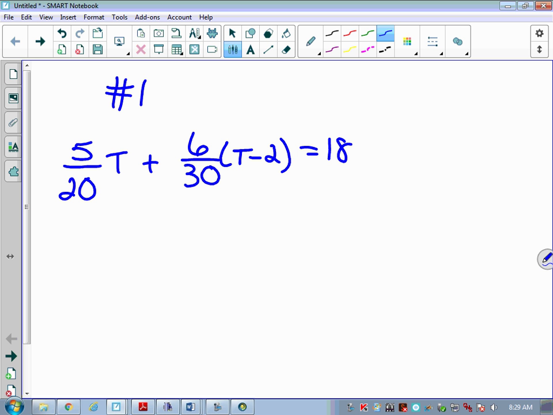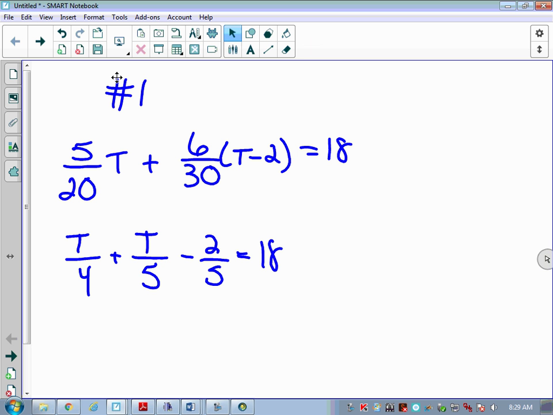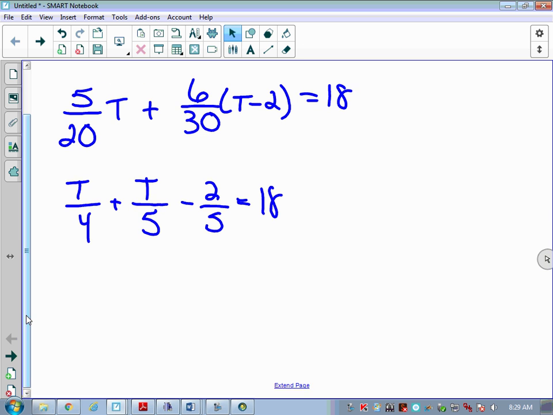Okay, so from here, you could reduce 5/20ths down to 1/4 if that's simpler for you, and do t over 4. Over here, 6/30ths is 1/5? So you'd end up with t over 5 to start with, but then you're going to get negative 2 times 6, or, even if you want to leave that as 1/5, negative 2 over 5, so you'd get negative 2/5 equals 18. Okay, from here going down, you would add 2/5 to 18, and you would combine these.